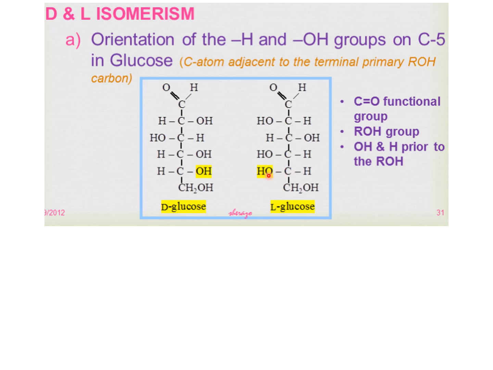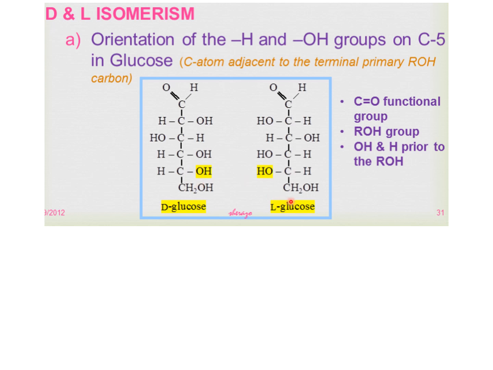What do you mean by penultimate? It is called as such in the sense that the OH is found in the last chiral carbon of the sugar molecule. In this case, the last chiral carbon atom is carbon number 5. When you say chiral carbon atom, it is the carbon atom which possesses 4 different atoms or 4 different groups of atoms. So, we have here 4 chiral carbon atoms present in the glucose molecule.